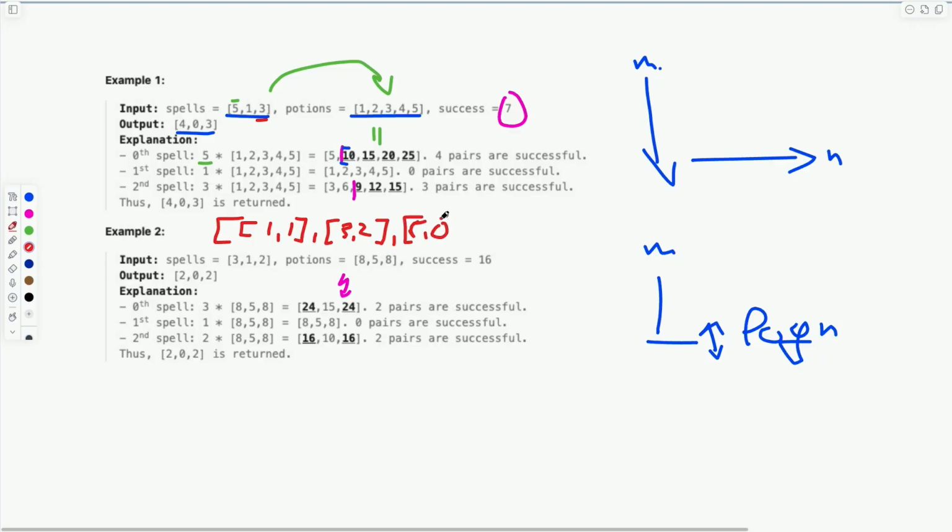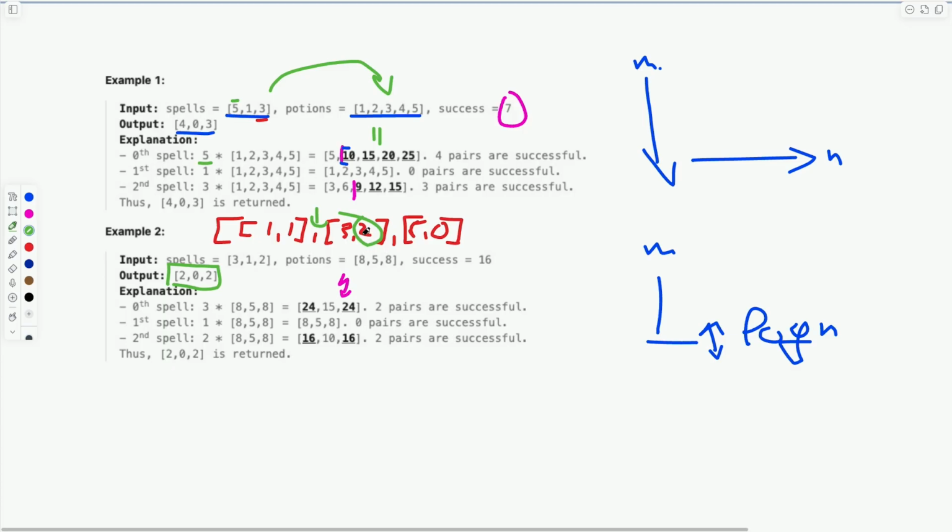And if we want to figure out if a potion is successful together with a spell, we would do binary search on this array, on these values. Then we would have to extract the index, and in our result we would have to add +1 to whatever the index is that we stored.